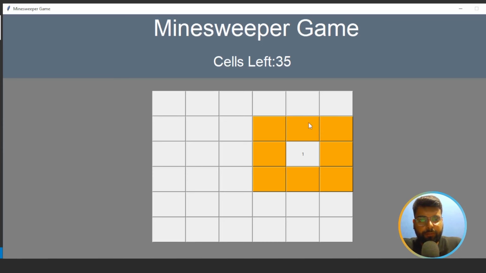So this would be 5,2. Okay, so to get the coordinates, like for this we would just subtract, that would be x minus 1 and y minus 1. For this we would subtract x minus 1 and y minus 1, so that would be 5 minus 1, that would be 4, and 3 minus 1, that would be 2.